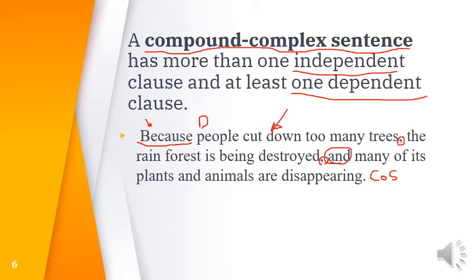So I have two conjunctions in the compound complex sentence. So compound means that I will see a comma and then and, or a comma and then but, or a comma and then or. Very well. And then I have a complex sentence. What the complex sentence means is that I will have a dependent and independent clause. The dependent clause starts with because, if, when, after, before. Okay, so when you look at the sentence, you look for these clues, the conjunction words.